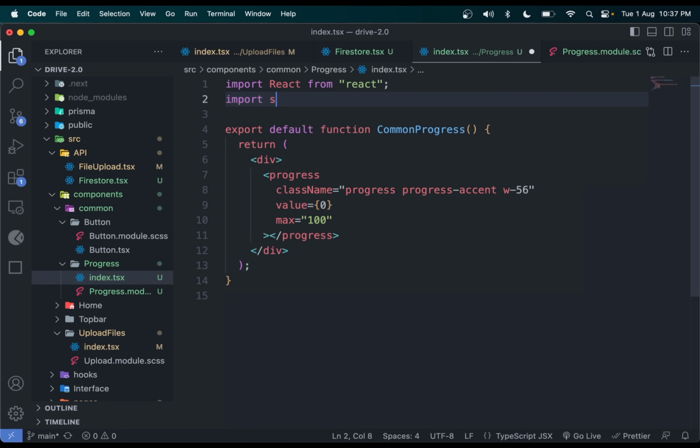So make this a functional component, show files. Import the module of CSS or SCSS. Import styles from this file. Now let me import this here. So we can say show files. You will see this in here. Now we need a function to get all the files. So we can make export const get files. So we have the files in here.